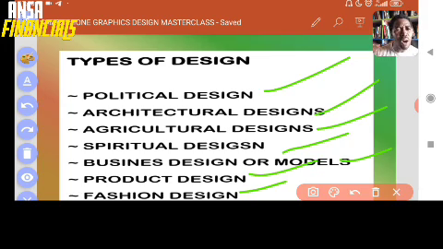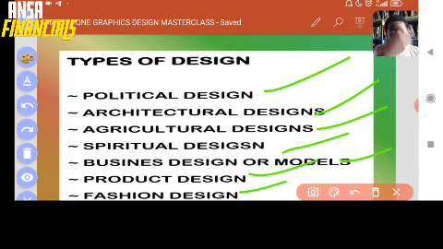All right, now for instance, if you want to design for a political aspirant, you don't do it the same way as for one who is involved in architecture. So the design is different. Basically the principles might be the same, but the design is different. The path to creating the design will also be unique to whatever field you are in.